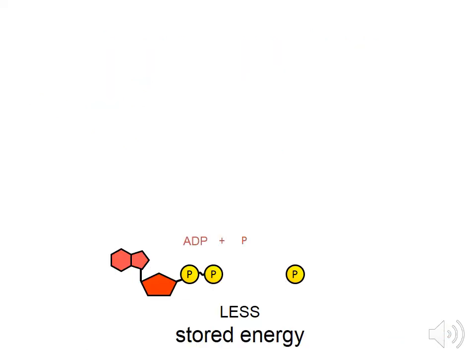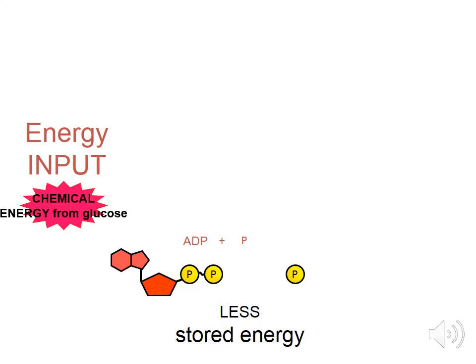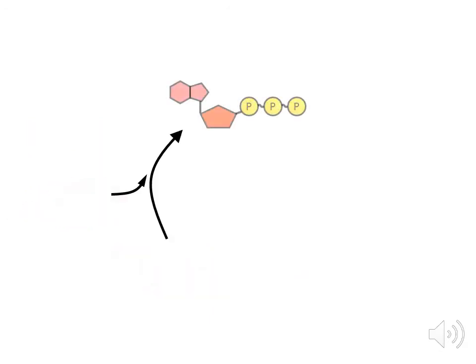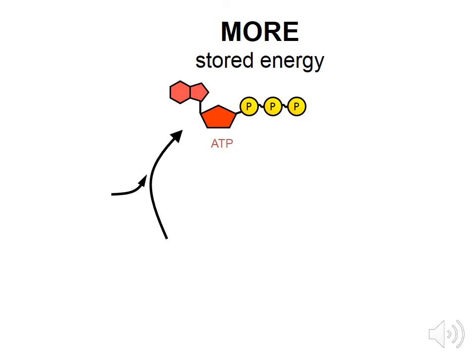So again, in your cells, you've got a bunch of ADP and P, and those molecules don't have a lot of energy. But you can make ATP by forcing that phosphate group onto the end of ADP. Where do you get the energy to do that? Well, when your body breaks apart glucose and reacts it with oxygen, the energy released from glucose in that chemical reaction goes towards making the ADP plus the phosphate group into ATP. That very last bond that connects the last phosphate group to the end of the phosphates has a lot of stored potential energy. And this is usable energy for the cell.